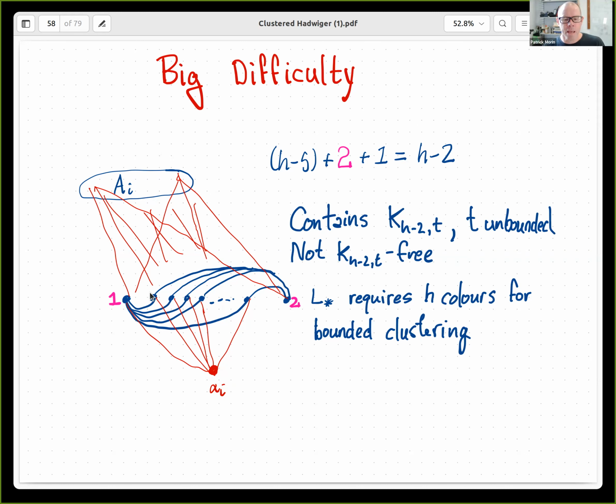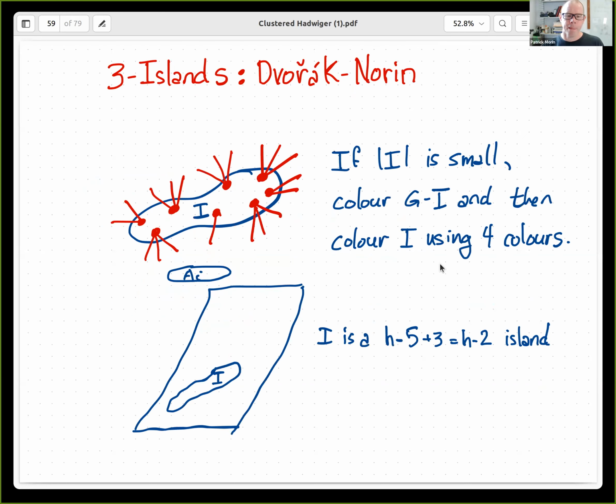And then you try and add this extra thing that dominates all of those, which means you can end up with a K_{H-2,T}, and T is unbounded. So that means it's not K_{H-2,T} minor free, which means that, well, we certainly won't be able to apply that tree width result as is. At best, we would get H colors that way. Okay, how do we solve that?